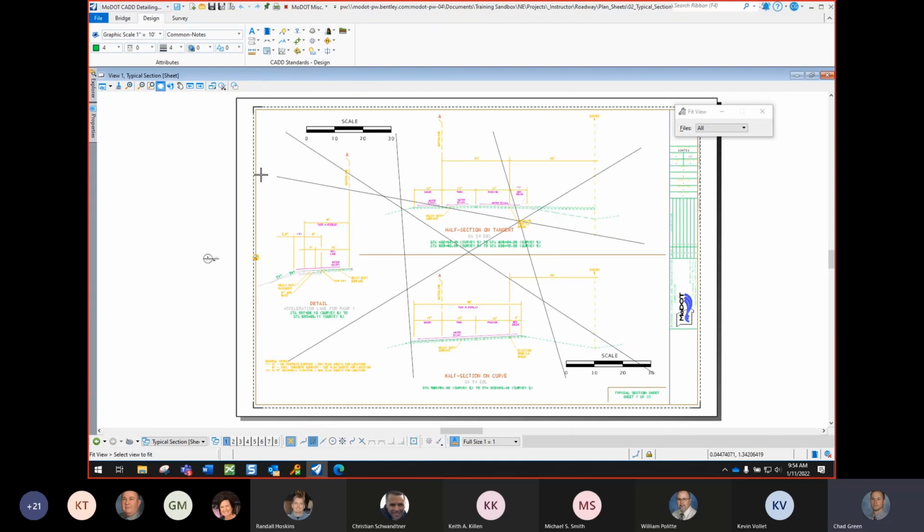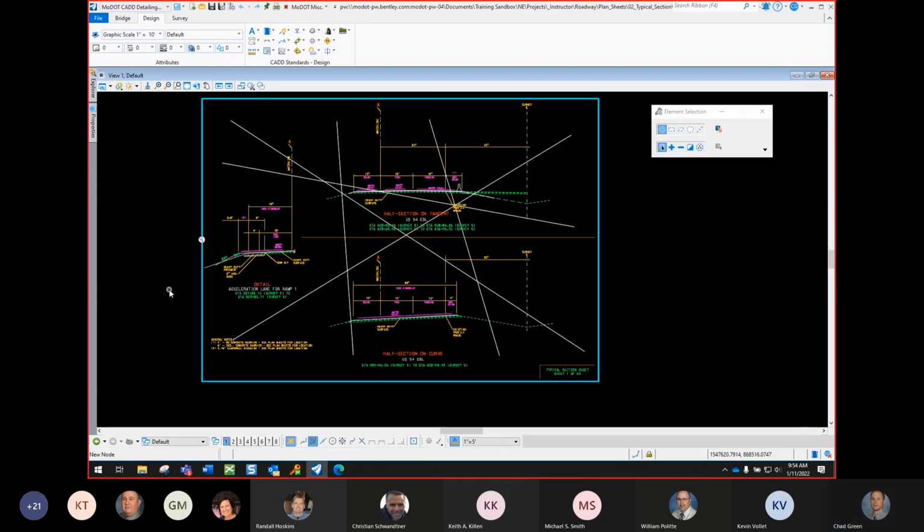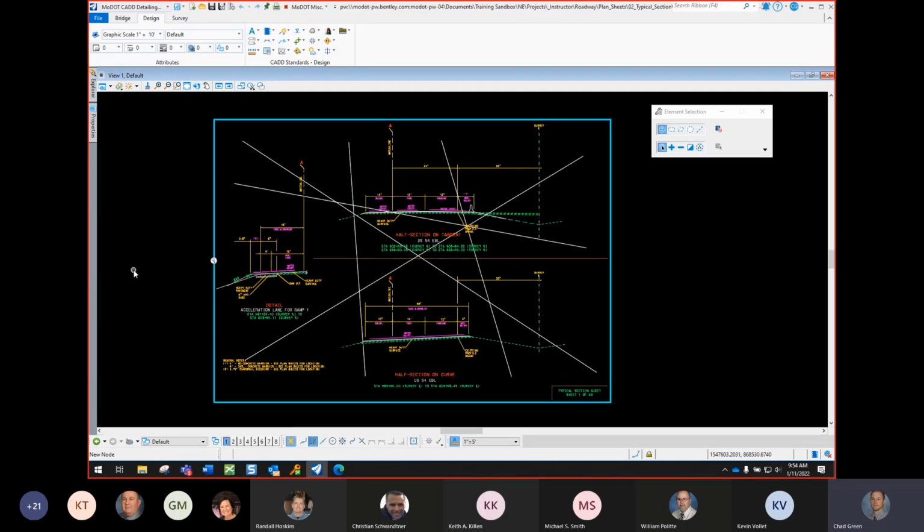So that's going to be how you create your sheets in ORD for the sheets that need a border around it. Okay, kind of a big change with that. That's just the way Bentley has that set up for the plan profile composition portion of it, and we're using that same concept for the other detail sheets also.